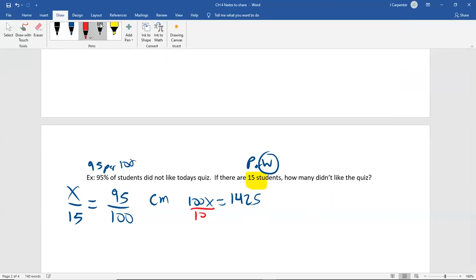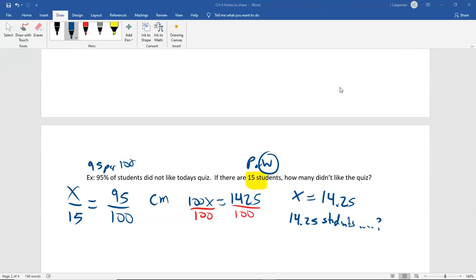Finish this up. We divide both sides by 100. Told you you don't get to forget how to solve those. And then 1425 divided by 100 is just going to make a decimal here, move left twice. You can show the division if you absolutely have to, but you will end up with 14.25. And for this type of problem, I'm going to say that this is not a great answer for two reasons. First of all, there's no units, so it's a horrible answer. So that says it's 14.25. What's the units? We're talking about students. 14.25 students?